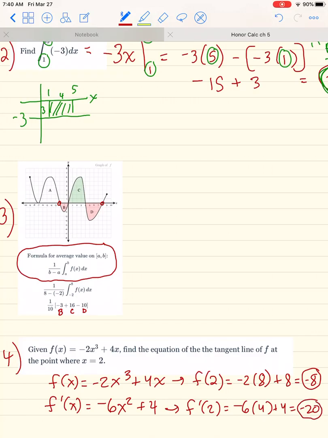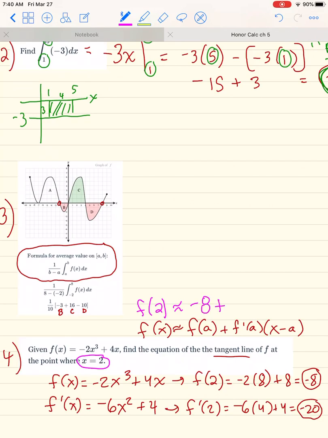And then we have to remember that a tangent line approximation, right, is f of a plus the derivative at a times x minus a, because we are just working off a point slope form there. So the equation line at 2, right? So it does say at x equals 2. So the function at 2 could be represented by whatever f of 2 is, what is the slope at 2, and then actually at the number 2. So it's just a matter of if you want to clean that up or not. So this should be helping us with our newest Delta Math assignment.